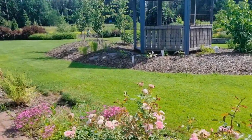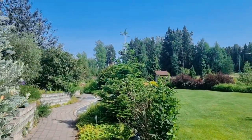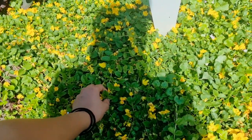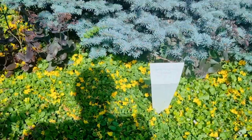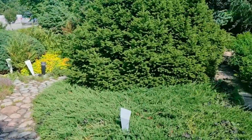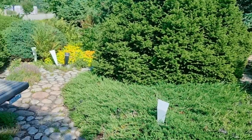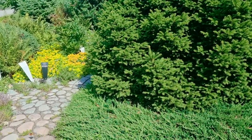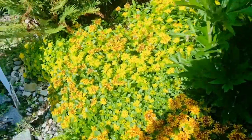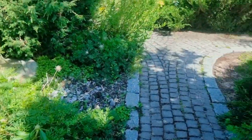They have a small pond. Is that a pond or what? It's like a fountain. This is nice. Yeah, it's very basic. Wow. And for each one of the species they put in some information, which is cool. Also a perennial growing in here. Oh, there's a butterfly. Yeah, this is really good. This one is perennial. It is very pretty.